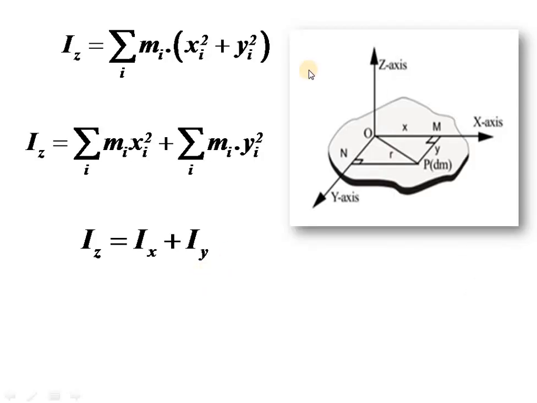We already said that the moment of inertia about the z-axis is equal to the sum of the moment of inertia about two mutually perpendicular axes lying in the plane of the lamina. This is given here. So hence the proof. We could prove first the parallel axis theorem and secondly the perpendicular axis theorem. So we stated and proved. Now you can do many problems related to this theorem that will be definitely accommodated in the classroom.